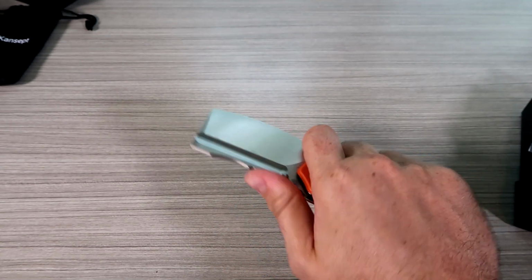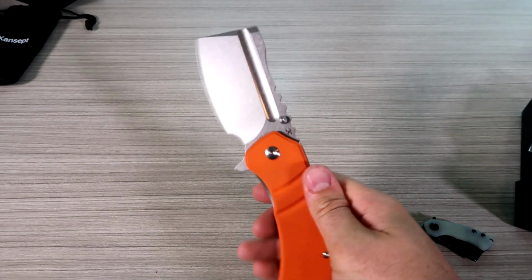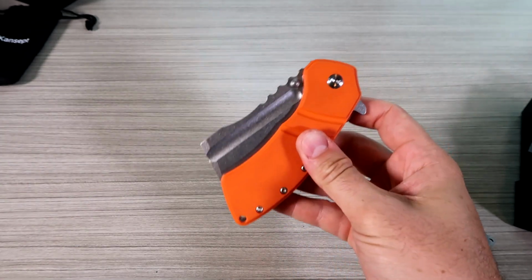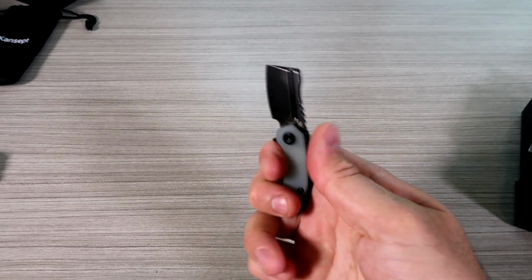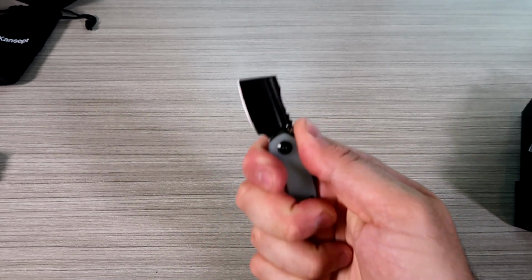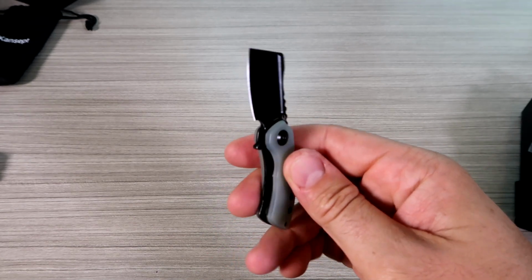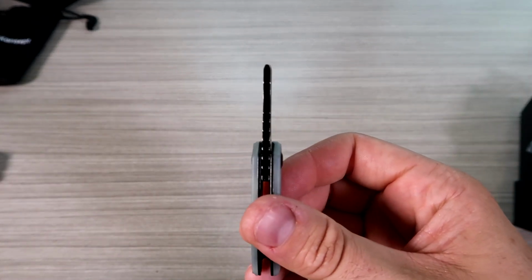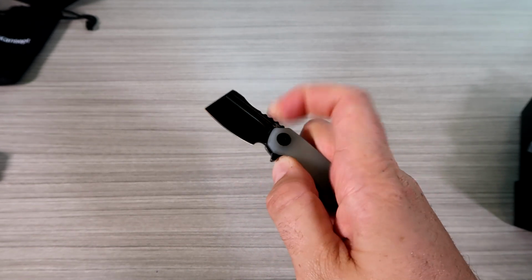You could hold it this way for precision cutting and things like that, but yeah, it's a nice little cleaver over here, axe. I should call it a folding axe. Check this out. And a miniature folding axe. Flicks out so good. This is fun. I love miniature knives that look like big axes and things like that. The thicker they are, the better in my opinion. I love tiny but huge knives.